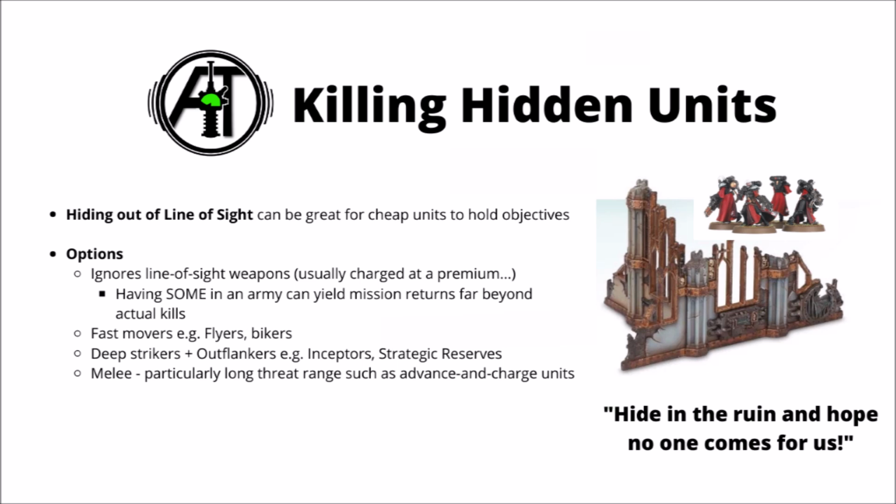Other options include fast movers such as flyers or bikers to get round the terrain and get line of sight on them. Maybe things like deep strikers or strategic reserves can come in from the side of the board and hopefully take out some key units, or potentially long-reaching fast melee units of your own. Say for example bikers that can advance and charge and maybe get crazy amounts of distance across the board. Maybe White Scars or Drakari could be a good example of that.